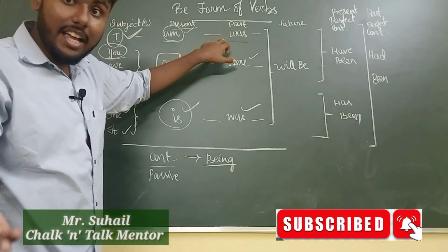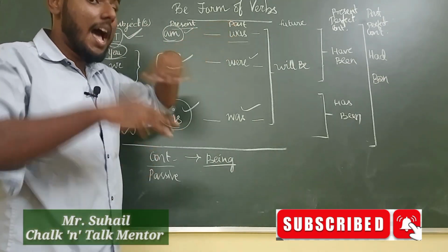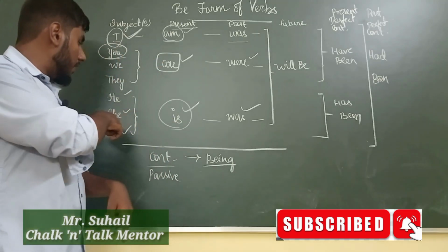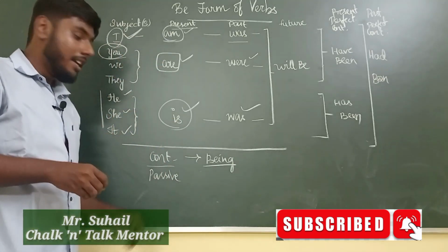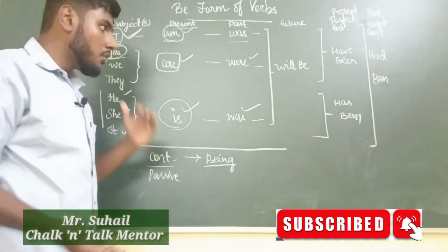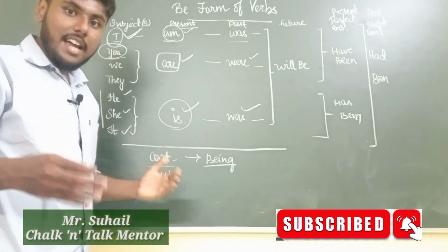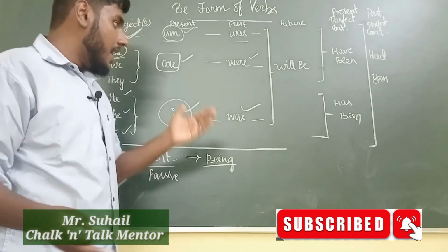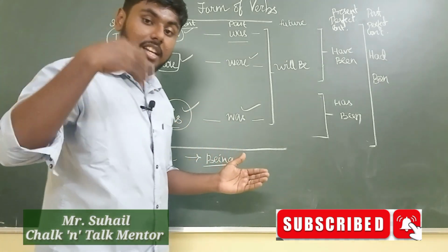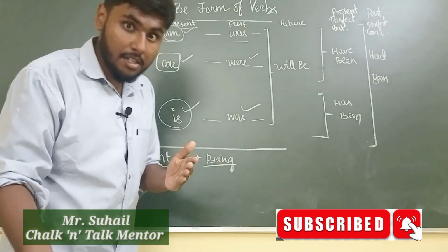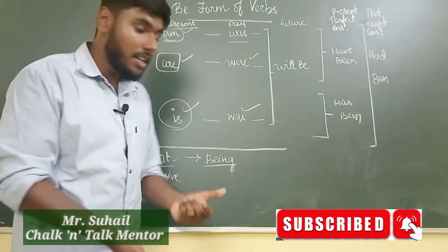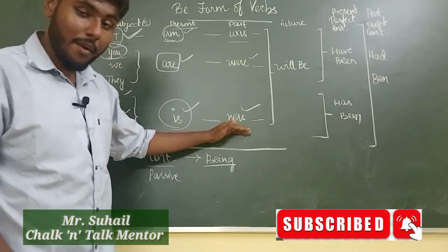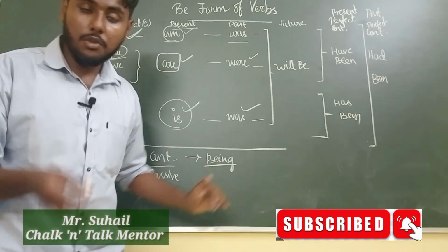Was will help you understand that it has happened already. Likewise, he, she, it are proper nouns that are singular, and when saying something that has happened already, that becomes past. So if it is the past form of these subjects, they are also going to make use of this verb, that is was.